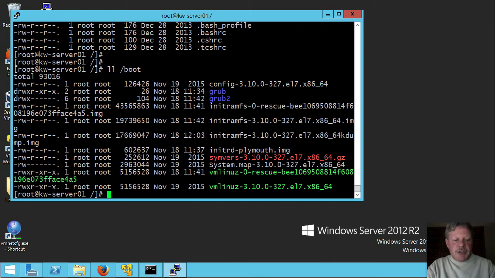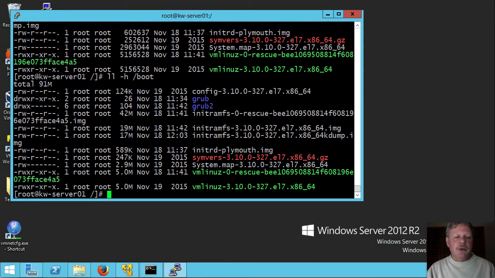So if I change this up, I'm going to up arrow this, so I'm going to do the same command, but I'm going to come back over here and insert -H into the command. So that's going to change the output of the size of the files and give that to me in something that's a little bit easier for humans. So I'll hit enter. And now notice the output. That top file, 124 kbytes. If we look at things like the kernel, that's 5 megabytes. Much, much easier for humans to read. And in fact, what I do as a personal preference, if I'm setting up a Linux system I'm going to be working on a lot, I create my own alias, even for things like ll.